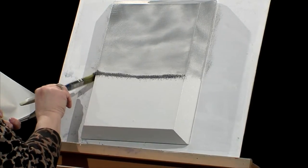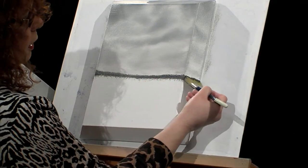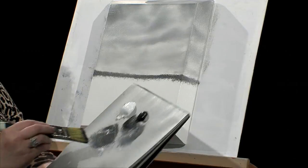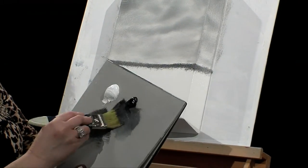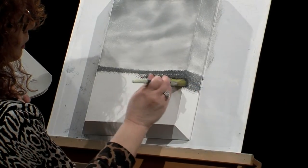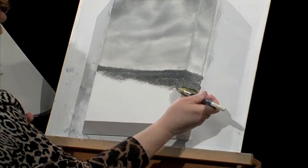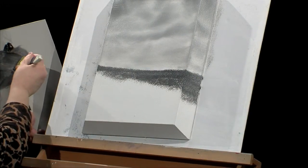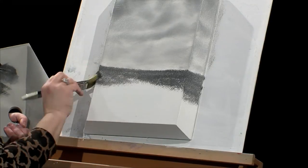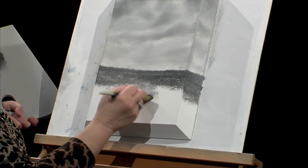In here I'm going to start putting in some grass, and this texture brush works very well with grass. I have a bounce brush you can use for grasses too, but because of this beveled canvas and going more straight, I felt for this particular project it would be easier to use Wilson's texture brush. I'm going back and forth into the black and starting to layer some on. This is what makes it really unique — this canvas giving more depth to a picture with only two colors. I hope you'll consider picking up a couple of these canvases. They're only sold online at Jerry's Art-O-Rama.